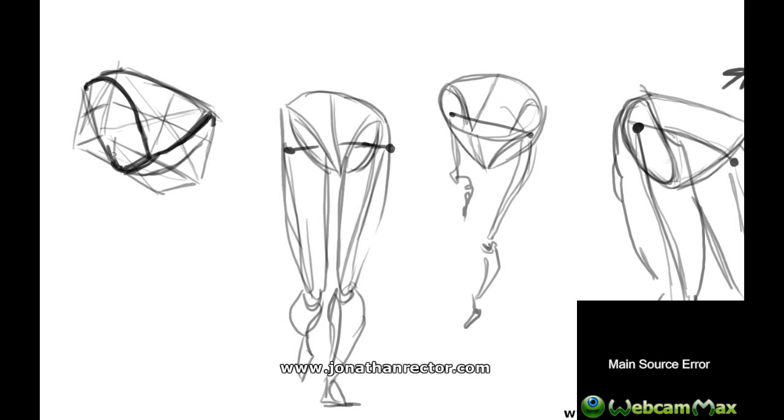And it does look a little bit more complicated when you're throwing the box in there, but just keep playing around with it, and you guys will understand how it goes. And that's basically it.